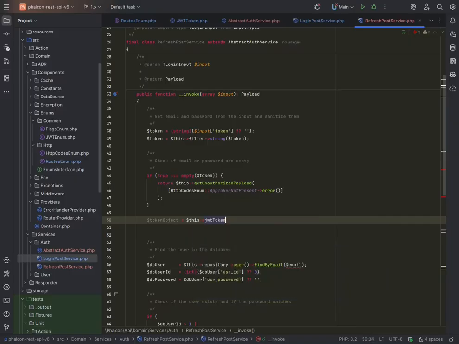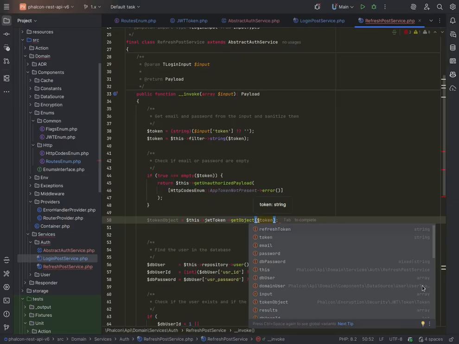Token, and then get object, and then we're going to have token.